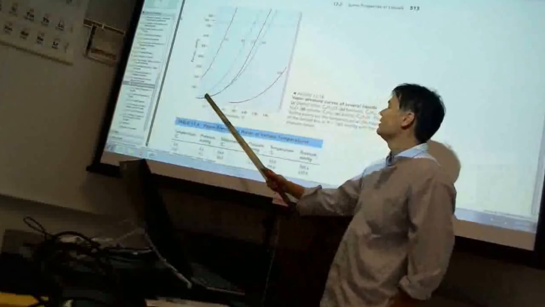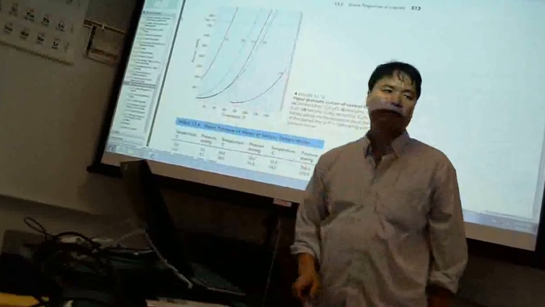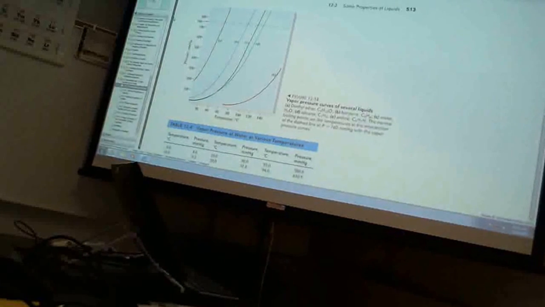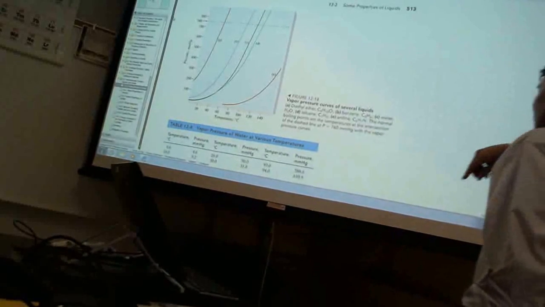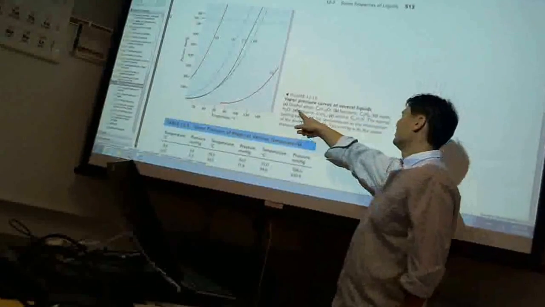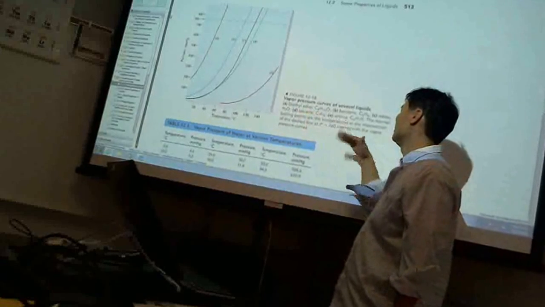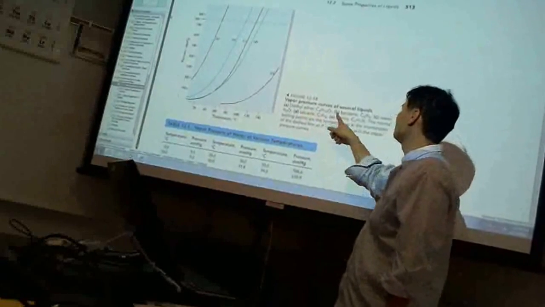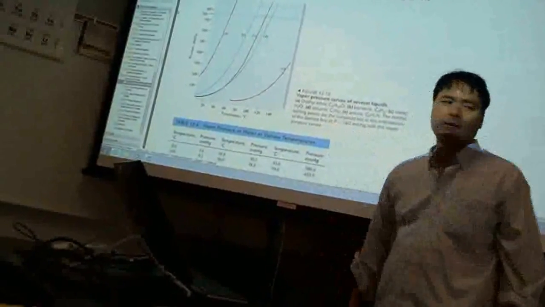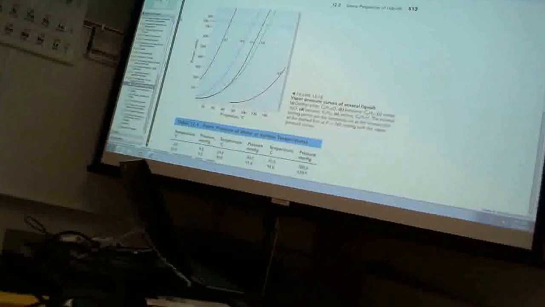But when we see it, we see a non-linear dependence. Okay, what are these? E is aniline. Aniline's an organic base. A is diethyl ether. Ether is very volatile. It boils at a very low temperature. B is benzene. C is water. D is toluene. E is aniline. And so this is going by strength of intermolecular force of attraction.